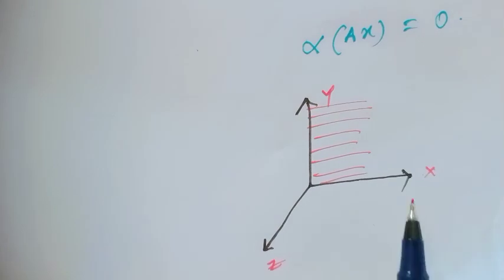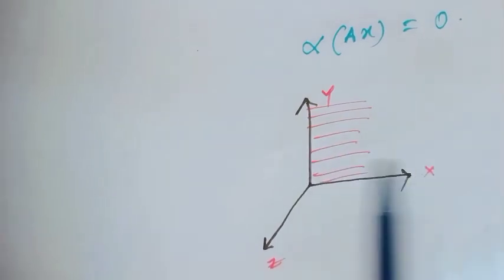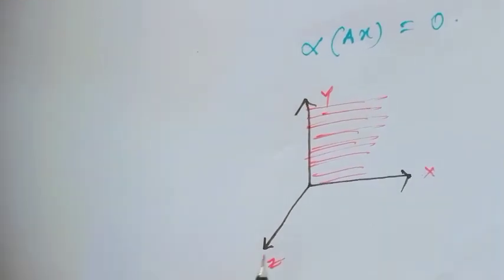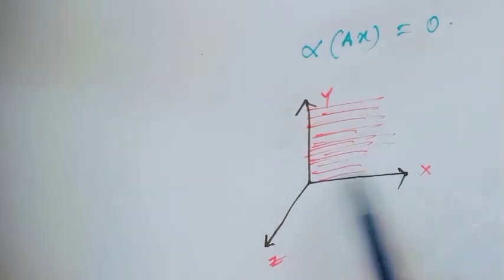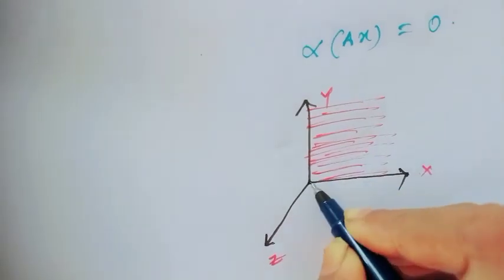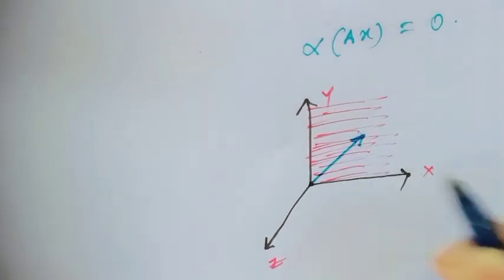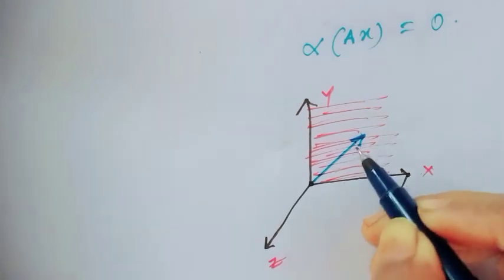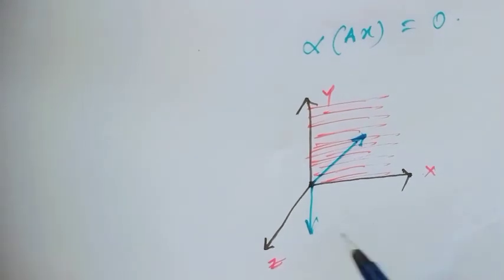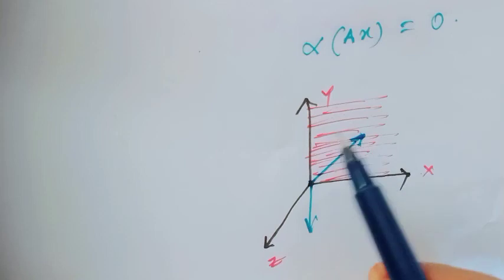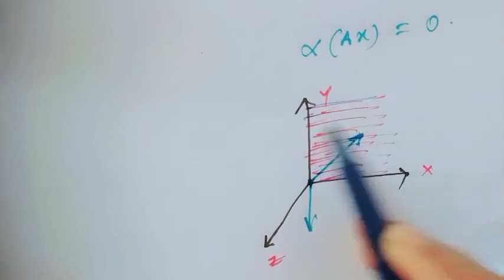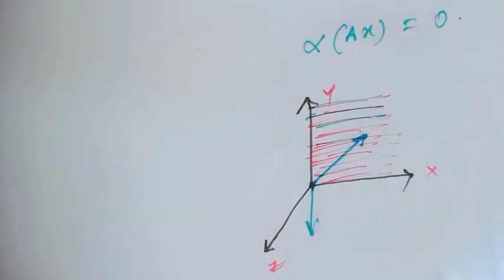Another example. In 3D, consider this plane. Now my question: is it possible to get a vector space if you consider only this plane? At first just think. If you consider in this plane this vector, then the negative of this vector would be outside this plane, which does not belong to our defined space. So if we consider this plane, then this plane is not a vector space.